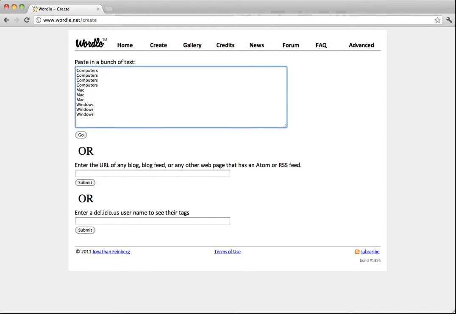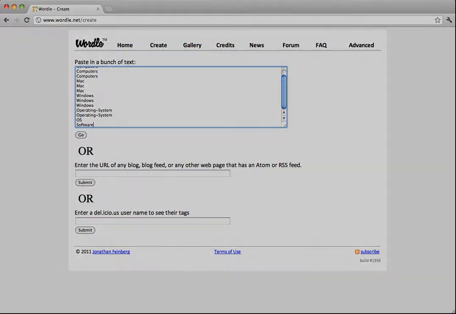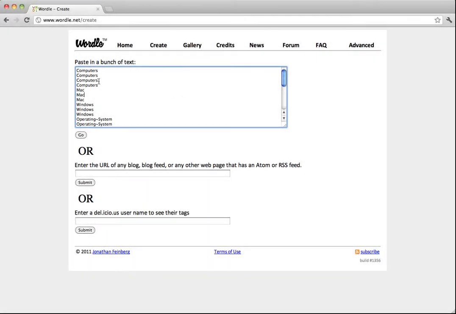And then if I have words that go together, like operating system, we put a tilde in between, so it will say those 2 words should stay together. So I'm going to paste in a bunch more and we'll come back in a second. Okay, so I've got a bunch more words in here, so now I'm ready. I would suggest before you go in and click go to create it, to copy everything that's in here or have it in another file, because if you come back to it, it won't keep this in here.